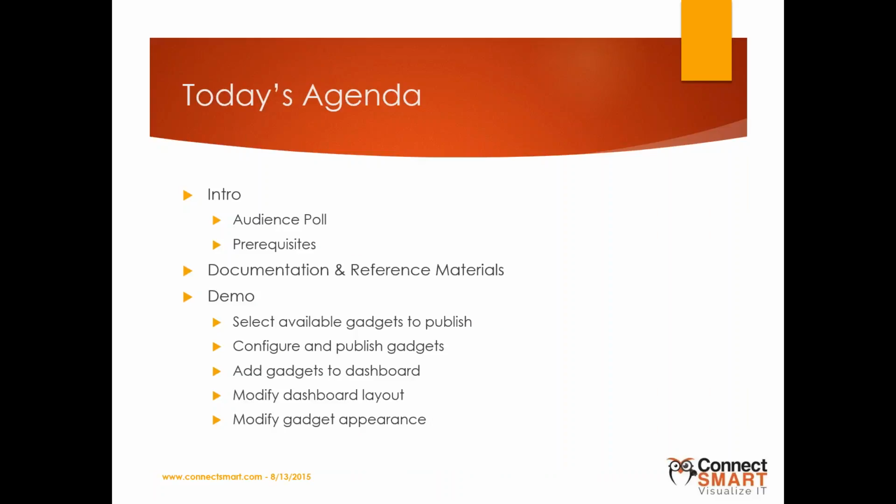Our agenda today: we are going to do a quick audience poll, since we've got you here, just to ask you one quick question, and cover some prerequisites, things you should expect to have in place before you try what we do in the demo today, which is pretty standard. It's just have ConnectSMART. Then I'm going to cover some of the documentation and reference materials available to you for this webinar and other webinars. And then the demo, which I'm sure you're all here for, is where we'll be going through selecting the available gadgets, configuring and publishing the gadgets, adding gadgets to a dashboard, modifying the dashboard layout, and modifying gadget appearance.